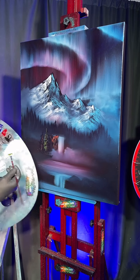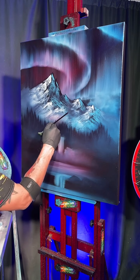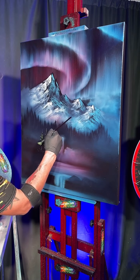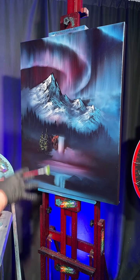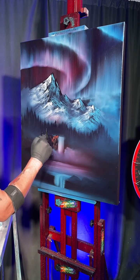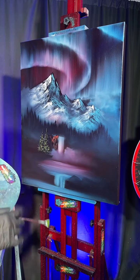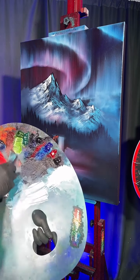Gotta have a dark side to your tree, remember. Can't have every single piece be lit up the same. We come out here, we get our little taps going. There we go. Once you go, you gotta go, you gotta move, right? You don't wanna have too many little taps all in one place. Especially covering up all of our little dark areas. That's gonna irritate us. There we go, a couple little trees out there. Just sitting out on the edge of that rock. All right, maybe we'll grab some more of that brownish color that we had created.